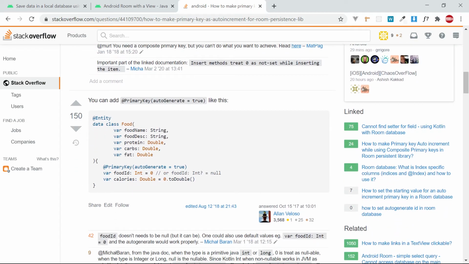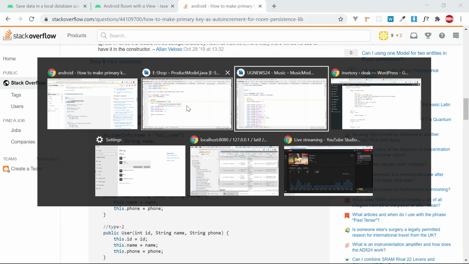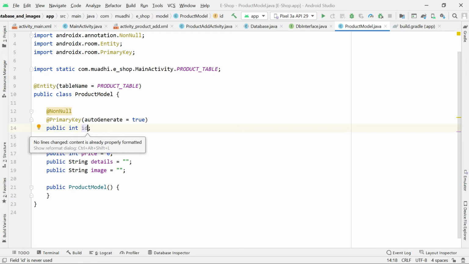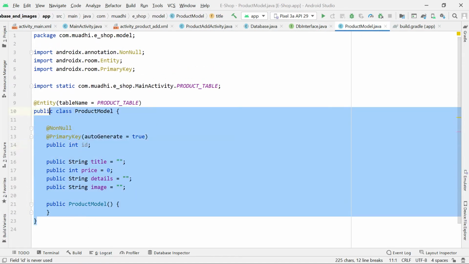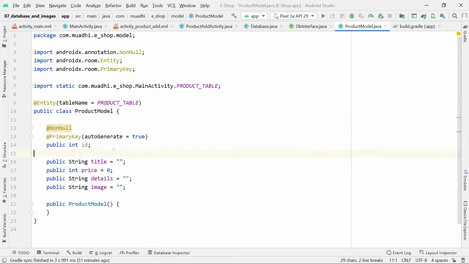Everything is about searching. You see, this guy, that's how he did it, and then we don't need to initialize it to 0. You don't need it, because Room will take care. Okay, I hope everything is straightforward and it's understandable. So after doing this in our class, every class that wants to be saved in a database, we just simply add this and do this.